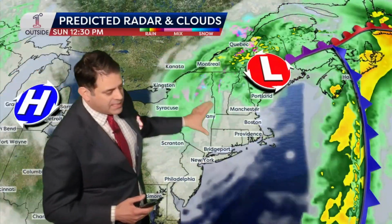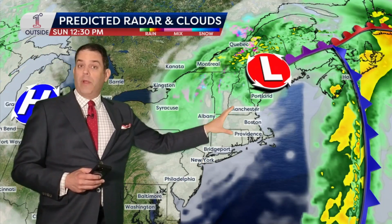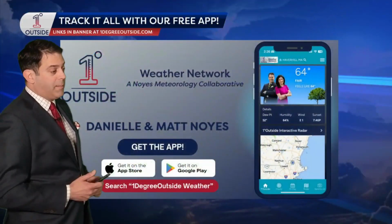Sunday, you're on the backside of the storm. It's not real pretty either. You can see a number of clouds that build by midday, and there will be showers under these clouds in the northern half of New England, and by the afternoon, some scattered showers popping up in parts of southern New England, a brisk, if not chilly wind for spots, and then that very quick rebound that happens for Monday and Tuesday, and I'll show you the temperatures and what they do too.